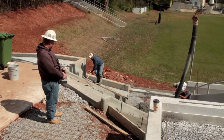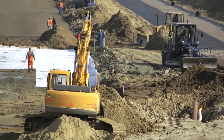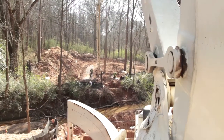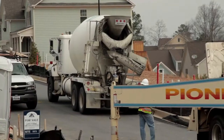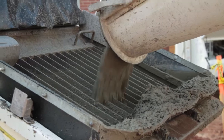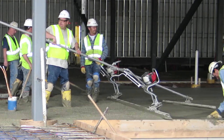Concrete pumping helps contractors go green to stay in step with today's environmentally conscious marketplace. With less excavation and site preparation required, fewer emissions are released from dirt-moving equipment. The reach of a concrete pump's placing boom, sometimes with additional pipeline, avoids disturbance of environmentally sensitive areas and keeps ready-mix trucks on the pavement. Those ready-mix trucks also unload faster to shorten idle times and reduce air pollution. The concrete pump's ability to reduce labor on projects also reduces commuting to job sites, resulting in lower CO2 emissions from private vehicles.